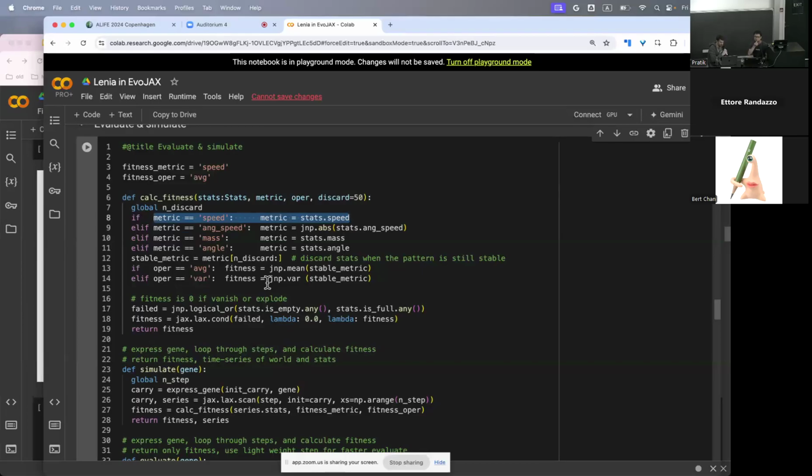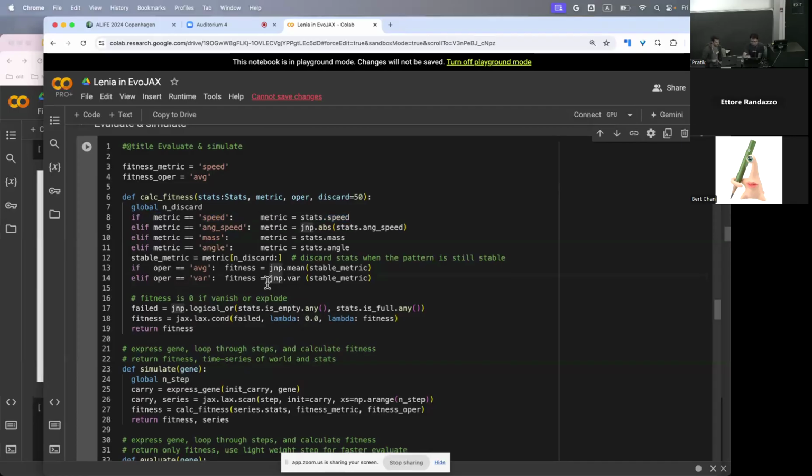No, you're even passing metric as a variable, but it's still fine because you're not passing it as a variable at the higher level. So if you have internal functions where you want to pass variables just to compile it differently, that's fine. It's just at the highest level that you need to think about static argument numbers.